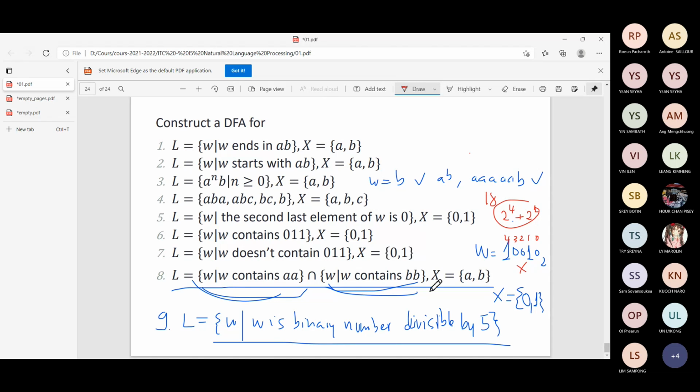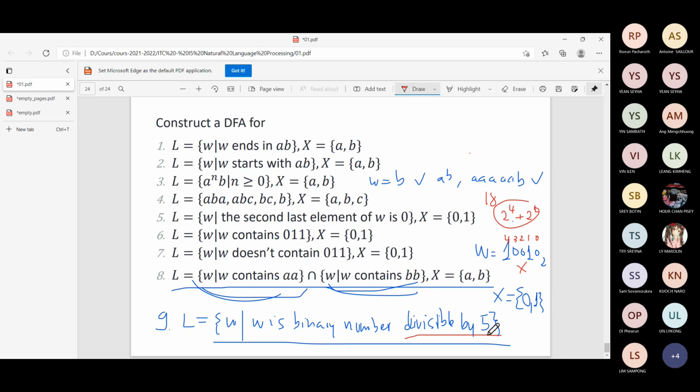Okay, so the thing that you should focus on is divisible by 5 here. So this is the division, right? How many possibilities when we do the division and we look at the, how do we call it in English?